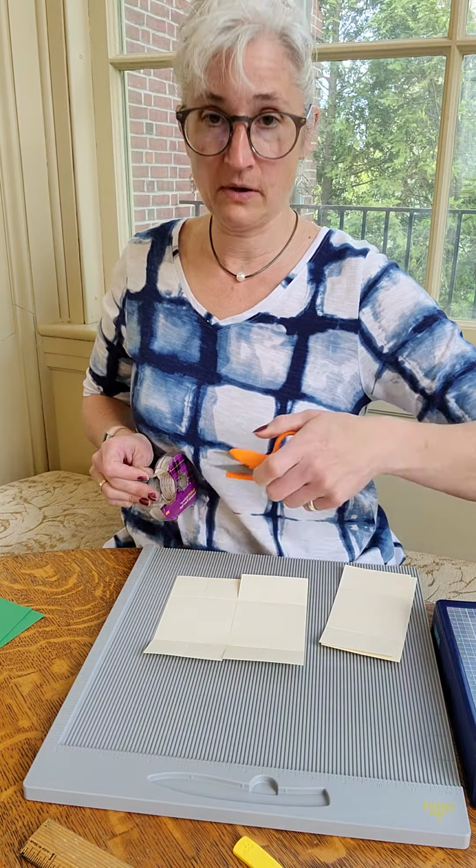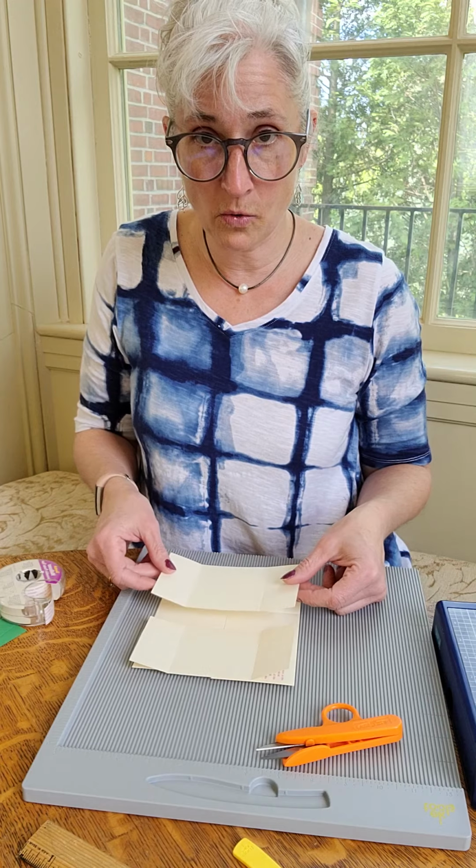My folds are going in this direction. So the split is down the middle, but the folds are like this, okay? And I'm going to do those right in the middle. And then what I'm gonna do is with the two others, I am going to stick them down, but my folds go this way now, and then the center goes this way. It's opposite. Okay, so when I put these down, it's gonna go like this and like that on top. Okay, so on top. That way it can open.